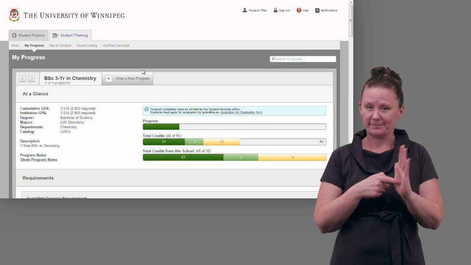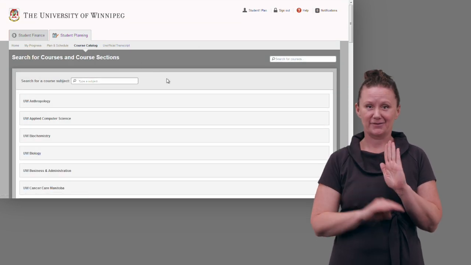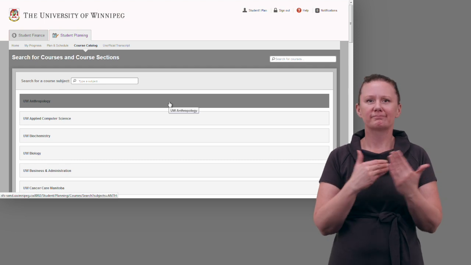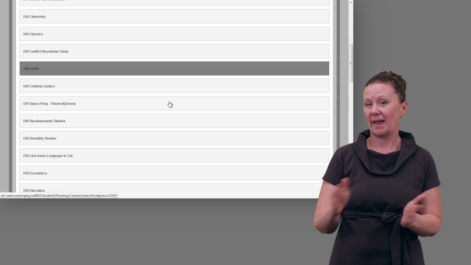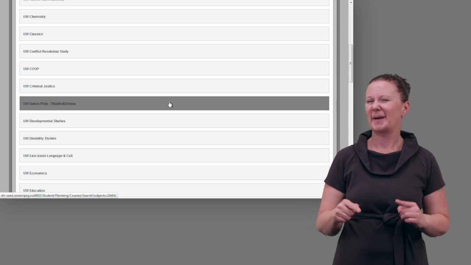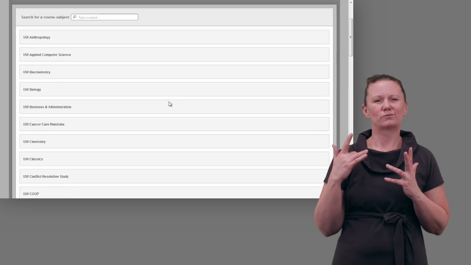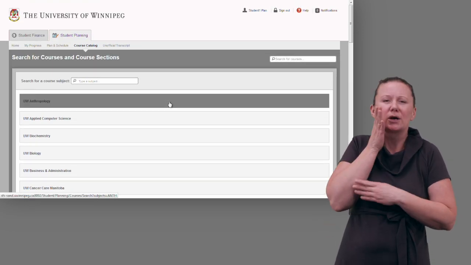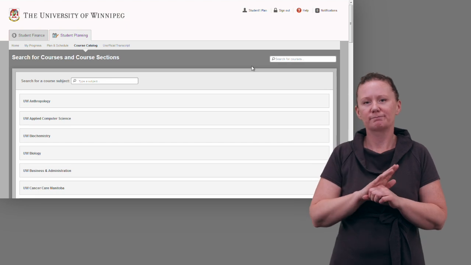The course catalog displays all courses as well as any sections that are offered. It is important to remember that while you can plan courses over multiple terms and years, the sections for the course, which are the date and time the course will be offered, are usually only available for the current and immediately upcoming terms. Planning a course does not guarantee the course will be offered in the term you planned.